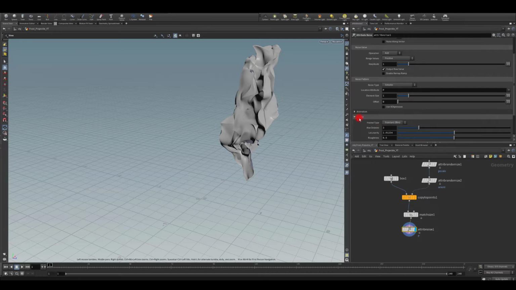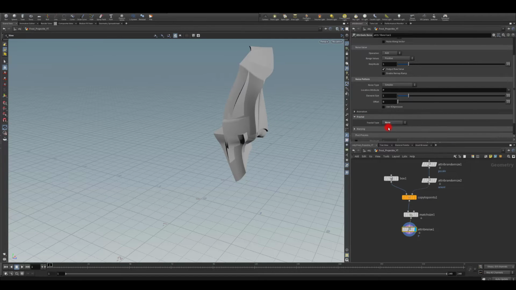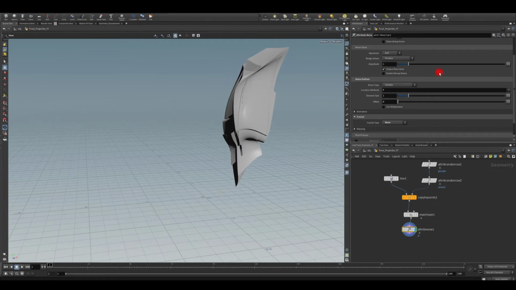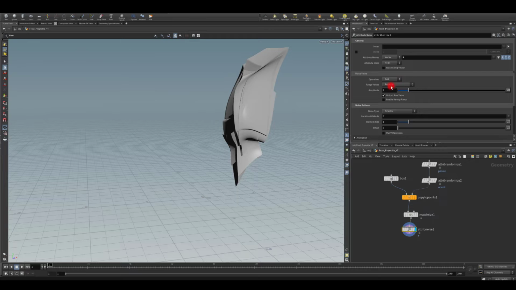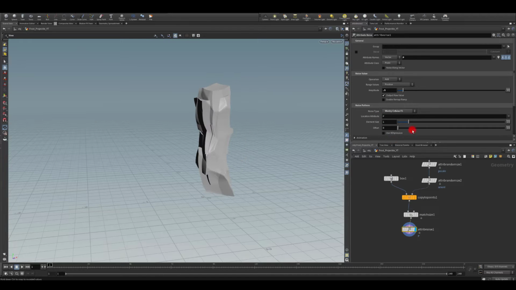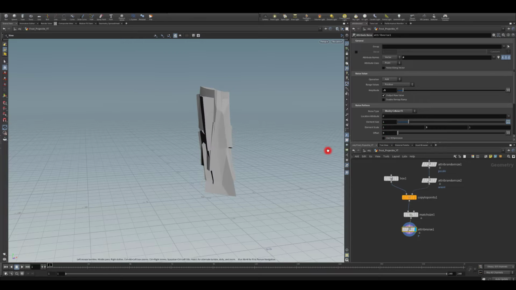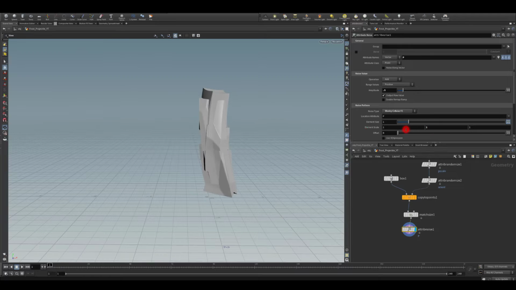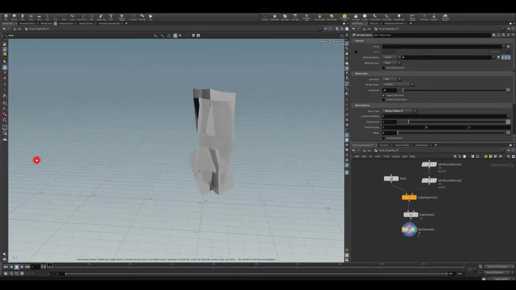First thing I'm gonna do, I'm gonna disable fractals because it's adding some additional noise, which I don't want. And we're getting something like this. So what I'm gonna do now, I'm gonna maybe lower the amplitude to 0.5. For the noise, feel free to experiment with the noises. The best one I found that actually worked for me was the Worley, I can't pronounce it, that one. And I'm gonna enable all 3 axes. So now I can scale it on one of the axes. I'm actually gonna scale it on the y-axis.